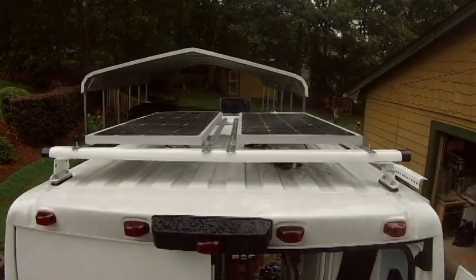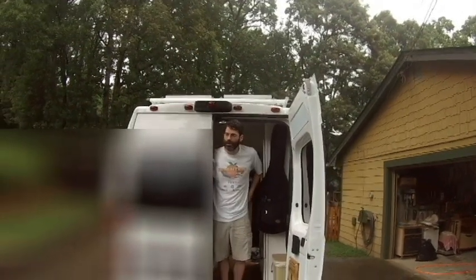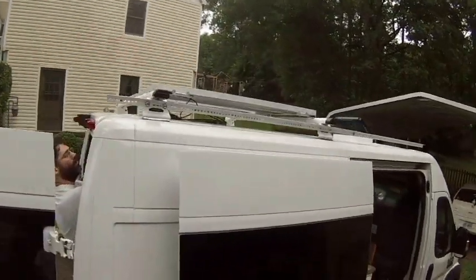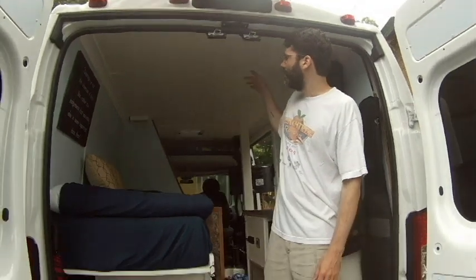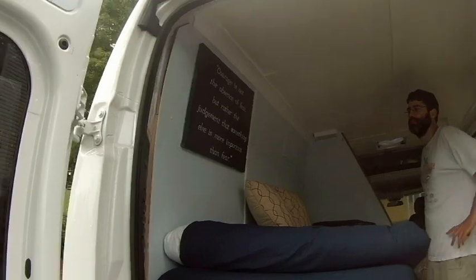How difficult was it to install the solar? The solar wasn't bad, really. The hard part was getting on the roof and doing it in 90-degree Georgia weather. The roof rack is from Eurocampers, about $250. Once we had that figured out, mounting the solar was pretty straightforward. There's a hole where the power lines go through, and it's all insulated. We'll have a link to a page with build pictures showing where we drilled holes and ran the power lines — you can't see it now because it's all behind the Luan paneling. The walls are curved, which makes it a challenge to end up with something square in front and curved in the back.